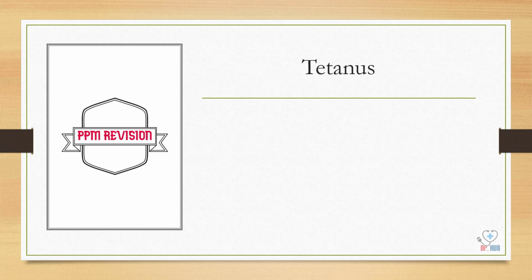Talking about pathogenesis, they are mainly found in the soil, dust, and also feces. Here infection occurs and is localized only at the site of the wound. In case of germination of spores and toxin production, the disease is seen. The main result is muscle rigidity and spasms due to the simultaneous contraction of the agonist and antagonist, and the synaptic inhibition is blocked in the spinal cord.